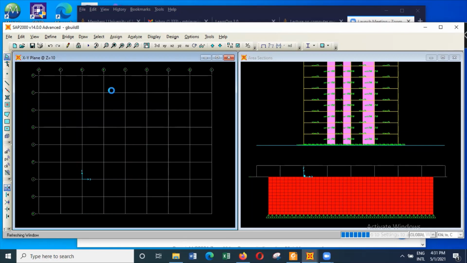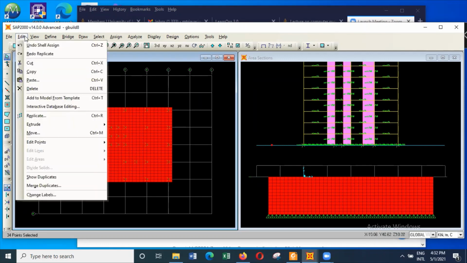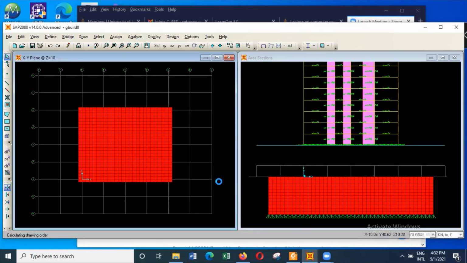I made a mistake because I deleted the original. So I'll undo it. Select, get the previous selection and replicate with the same thing, but this time I'm not deleting the original object.